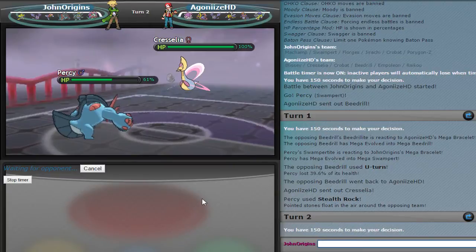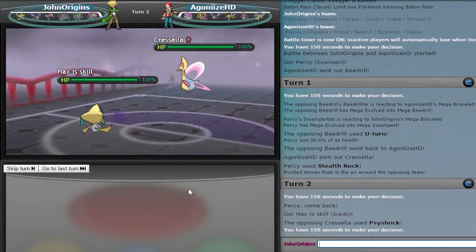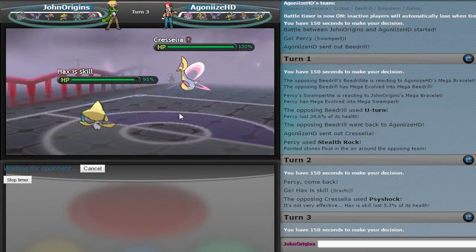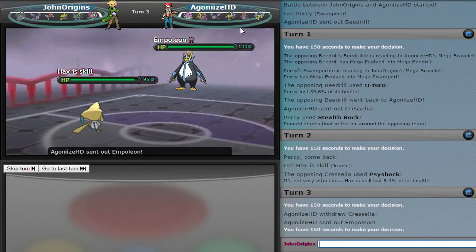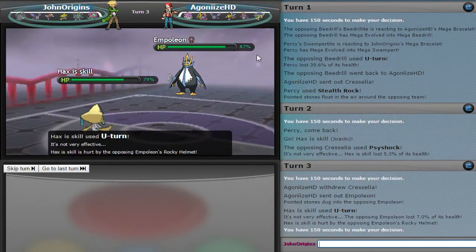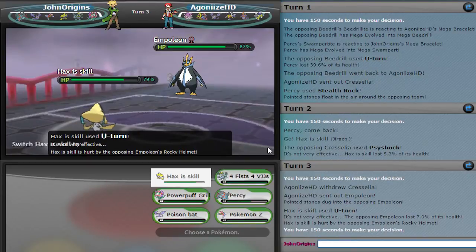Let's bring in my Jirachi just to U-turn out, so I can get a free switch. I want to see what it is. If it's like Light Clay or something, I would be really good. But it doesn't seem to be Light Clay. I think it's Calm Mind, so that's going to be very problematic, especially if you start to set up substitutes and all that jazz. But he does just U-turn out into his Empoleon, who has the Rocky Helmet.